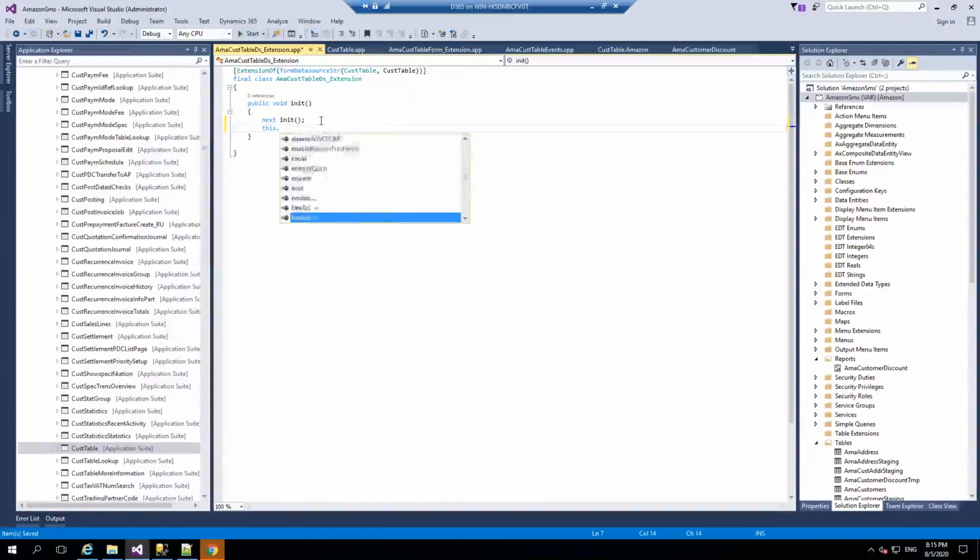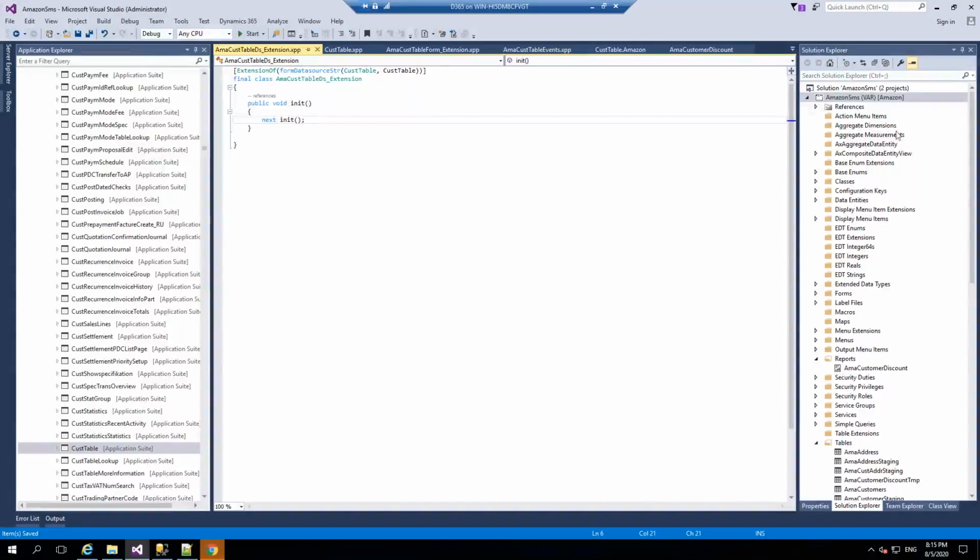If you simply use this, you can access whatever you want. All data source methods? Yes. All data source methods will be available here, specific to the cust table data source. And similarly, if you want some other data source, you can use it.